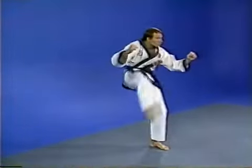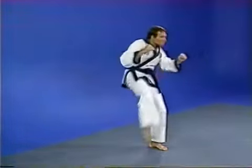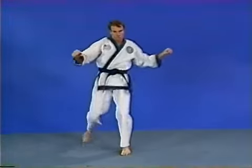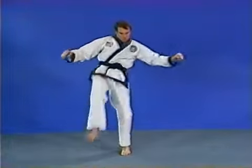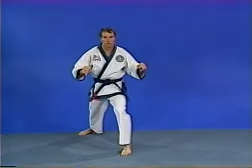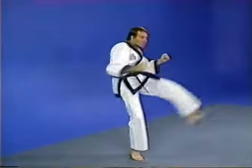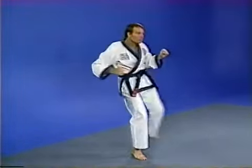In slow motion, working on elevation. The base foot is still firmly planted on the floor. Stretching the hamstring and calf muscles. Again, changing stance. Left leg is straight as you are bringing it up. And then returning to the front stance.